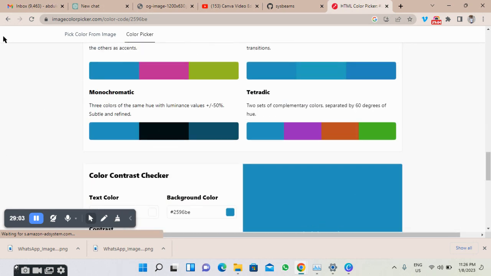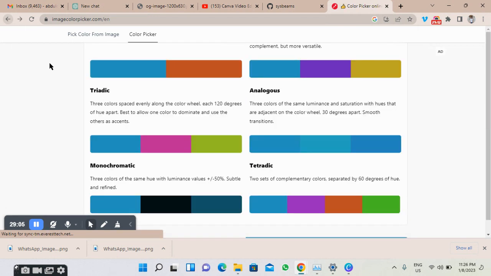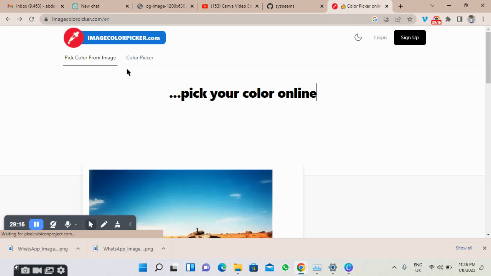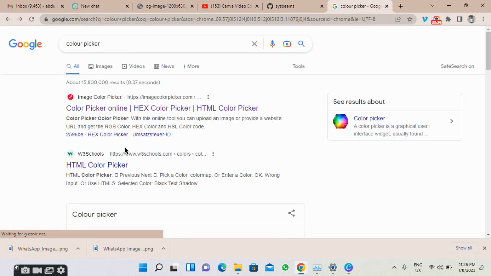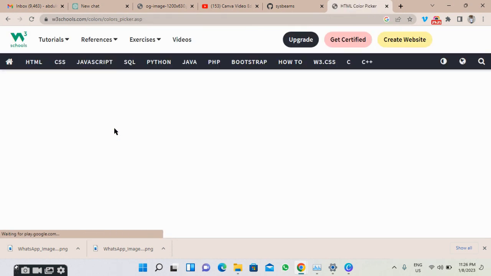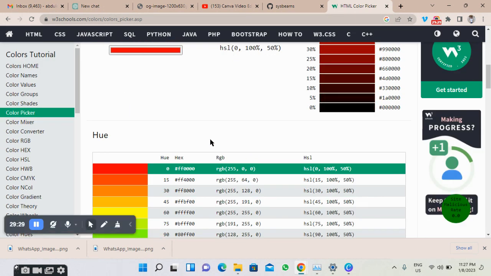We can also use the W3 Schools. So let me go back. So this is the W3 Schools.